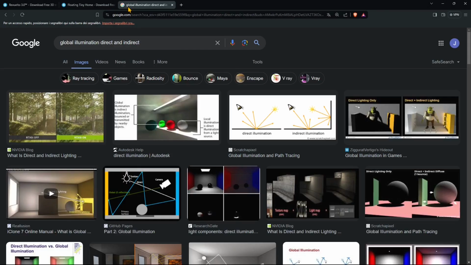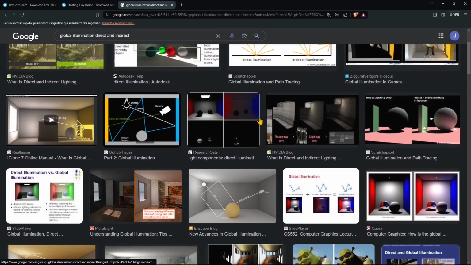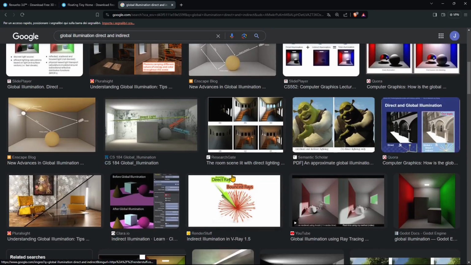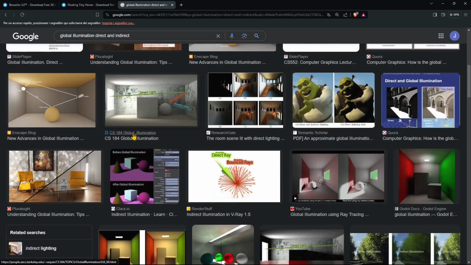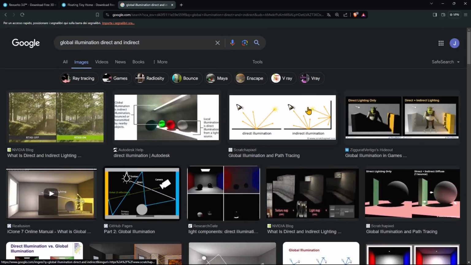Now, before we continue, let's check a little bit the global illumination, how it works. So usually it works with two different types of lighting, which is the direct and indirect. Now, if you search in Google, you'll find a lot of really simple images to understand, which are going to show you how it works. But essentially, your camera will receive some information that will come from the lighting, will return to the camera, and this lighting is either directly hitting a surface or it's going to bounce on that surface into the scene and hit other surfaces.